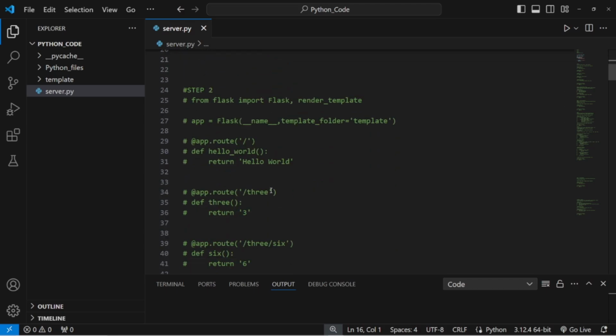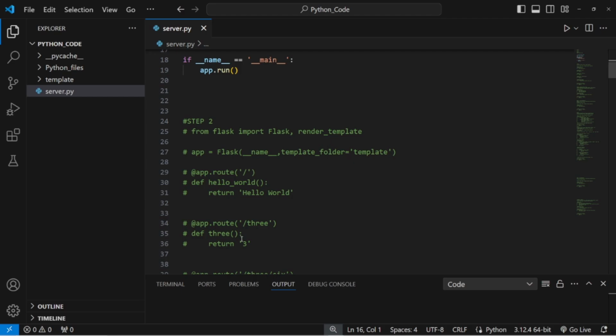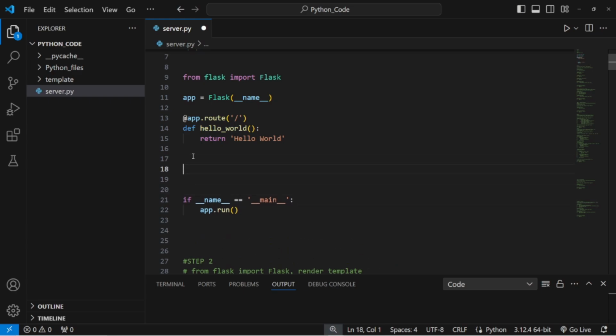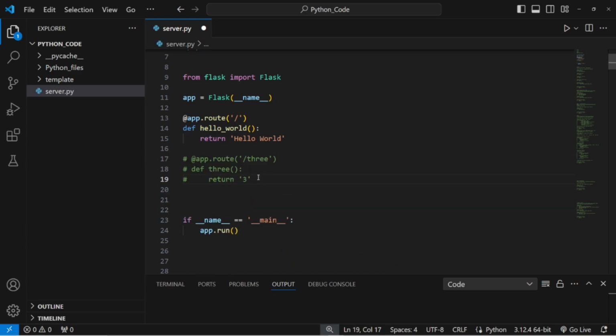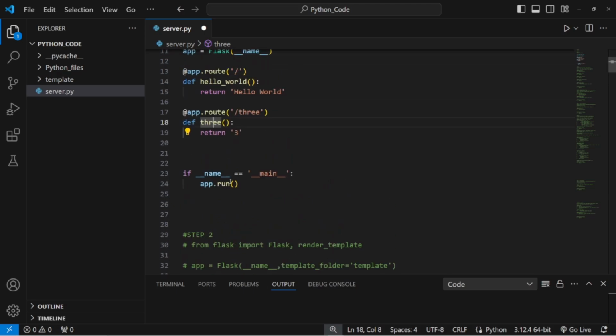So what we're going to do is create 3 more functions here. So we're going to do app.route again, like this. I'm just going to copy this above here. And then this one we've got /3. So what that means is when we run the server and we add /3 on the end, it will return the number 3 as a string in this case. And we created a function here, exactly what we did in Hello World, and we called it 3. And we're going to do that 2 more times.